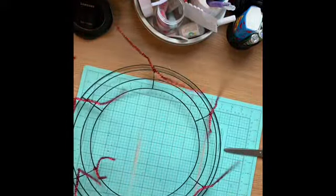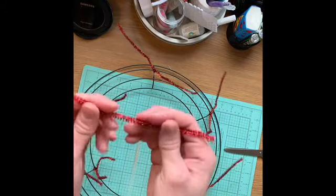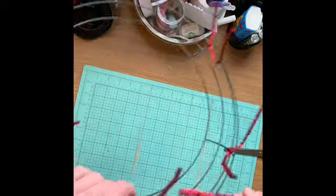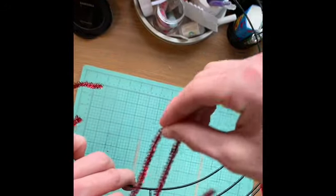For the small ones, I just take it and fold it in half like that. And then I come up to the first one, and as you can see, I bring it down.